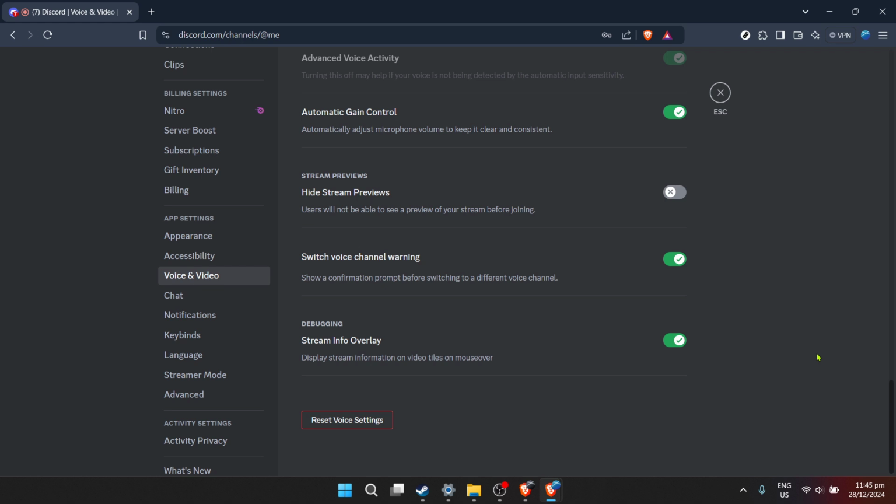In conclusion, fixing the Discord overlay not working on Windows 10 or 11 can involve multiple steps, from verifying in-app settings to adjusting system-level permissions. Remember, the key is to proceed methodically, checking each possible cause until you find the solution that works for you. Don't forget to restart your computer after making significant changes to ensure they're properly applied.